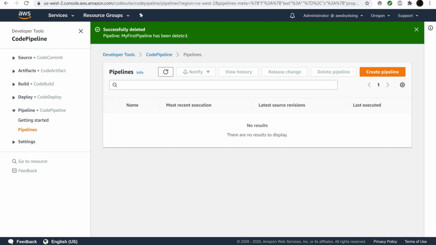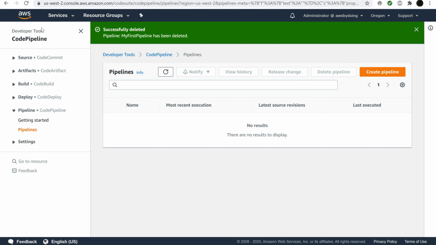Next, we delete the application in CodeDeploy. Deleting an application removes information about the application from the CodeDeploy system, including all related deployment group information and deployment details. Deleting an application created for an EC2/on-premises deployment does not remove any application revisions from instances, nor does it delete revisions from Amazon S3 buckets. Deleting an application created for an EC2/on-premises deployment does not terminate any Amazon EC2 instance or deregister any on-premises instances. And this action of deleting an application cannot be undone.